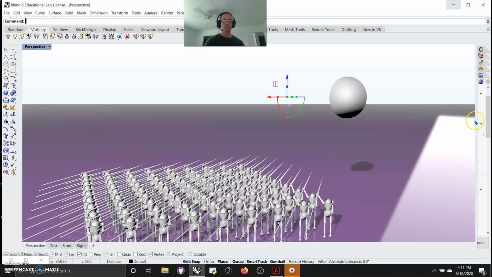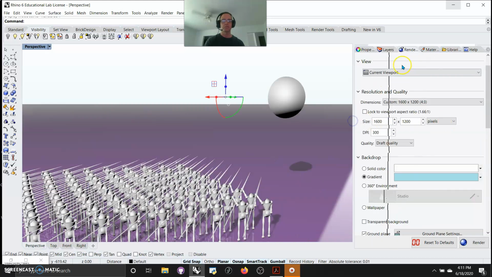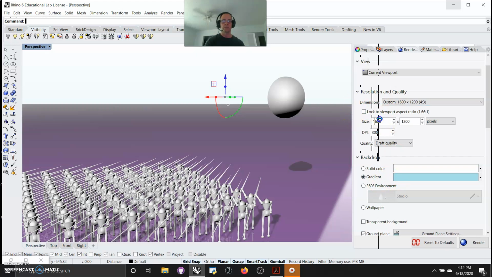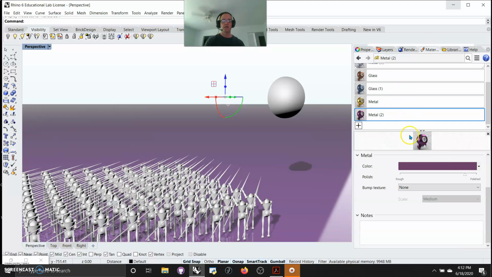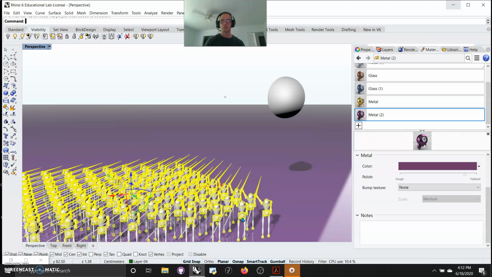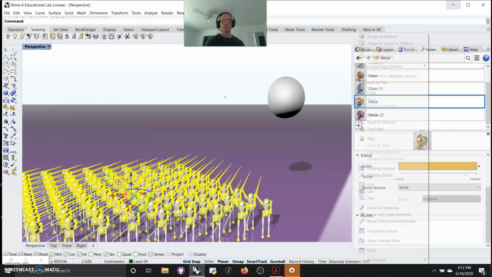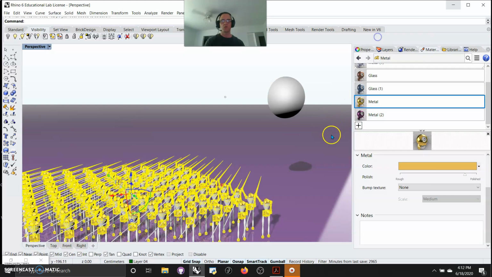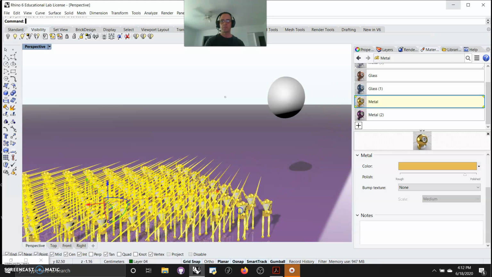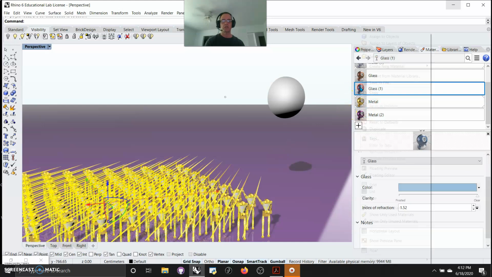I am going to open up my lovely little script here, and there's something funky going on. I'm not sure why it's bugging out. That's strange. I'm going to have to restart. So let's grab this little minion collection, and it should grab all the hip suits. Let's turn that to a metallic gold, and that should be fine. And then let's grab the chest sets and go to a glass.